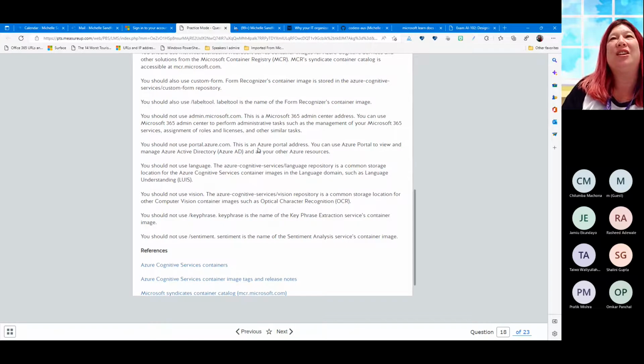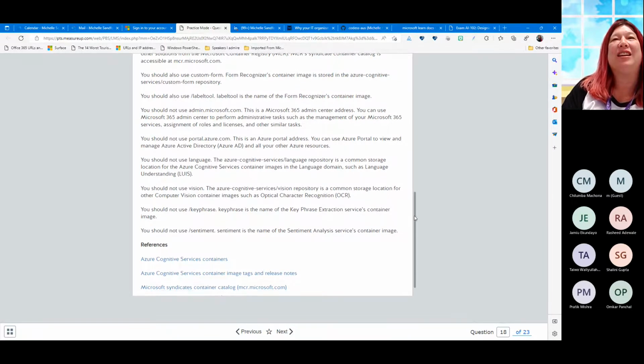This is the Azure portal address, and we use it to view and manage Azure Active Directory and other Azure resources. And we shouldn't use language. This is for stuff like LUIS. We shouldn't use vision. This is for other computer vision container images such as OCR. You can see why that's confusing, because we might have used OCR with the form recognition stuff, but it isn't the same as the form recognition stuff.